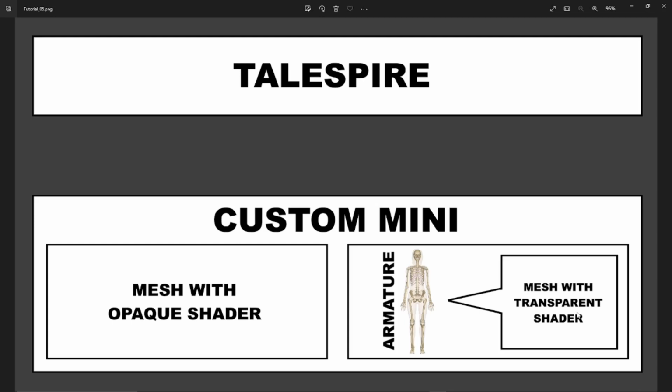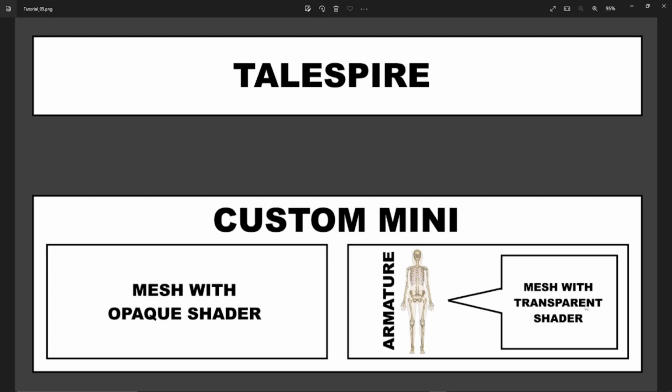So normally you would create a skeleton of bones, then you use weight mapping to say which parts of the mini move with each of the bones, and then by rotating those bones you can animate your mini. Don't worry, that's all complicated stuff. That's an advanced topic, but you don't need to understand any of that to make this work. We can actually use just a single bone armature, the default that Blender creates, and that's good enough.